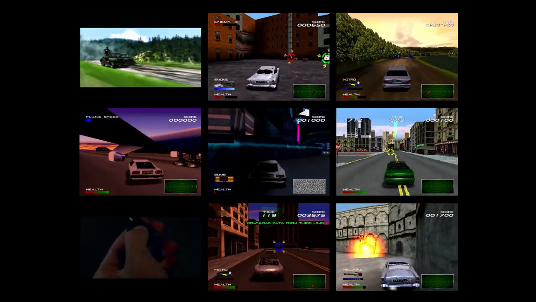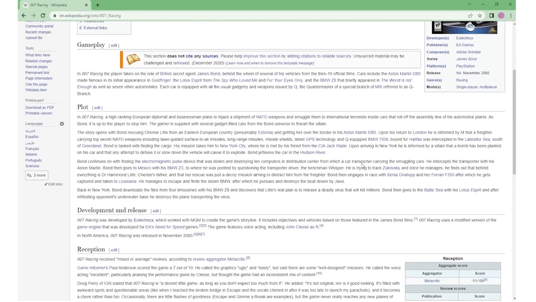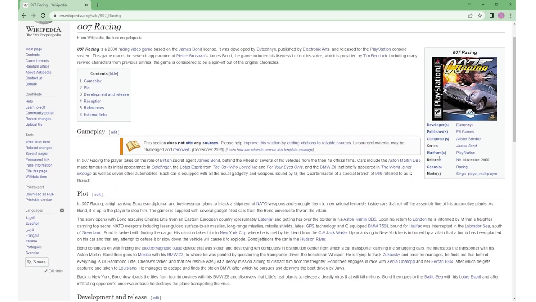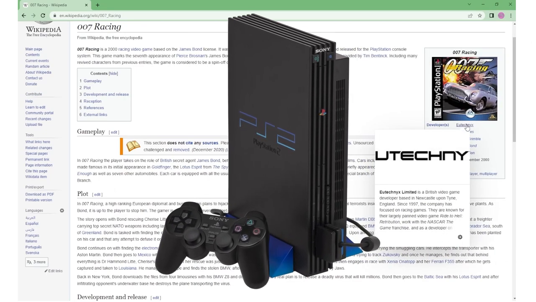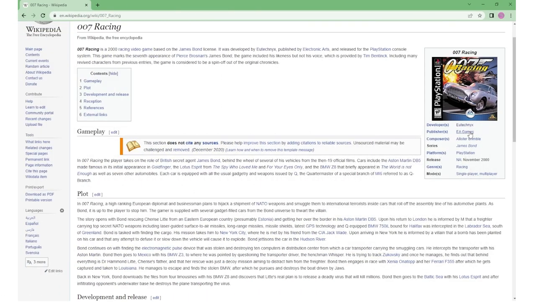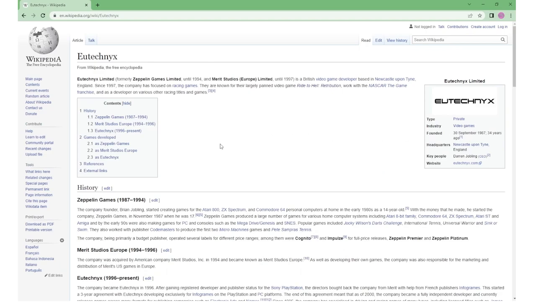So, 007 Racing. Released in 2000, the latter end of the PS1's lifespan. In fact, the PS2 was already released in most regions, giving this relatively high bar to reach. Published by the ever-loved EA, and designed by Utechnix.